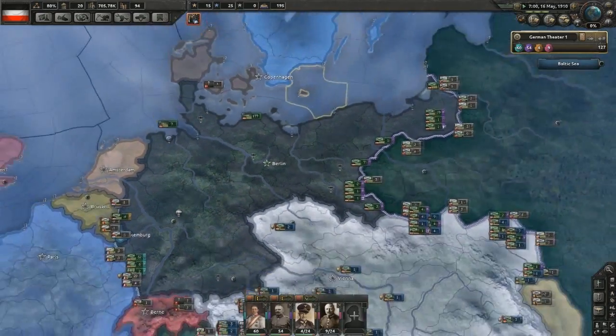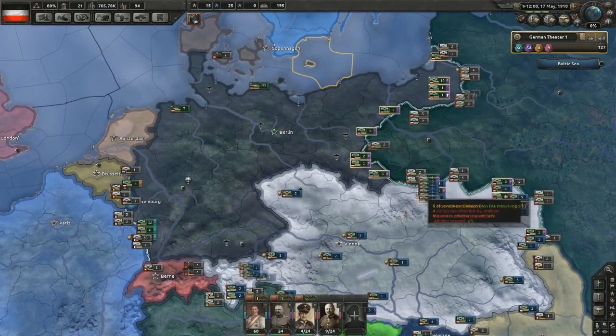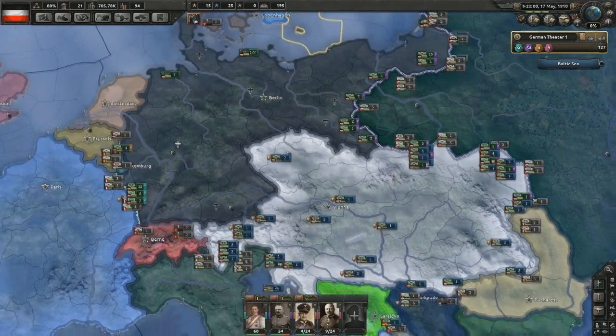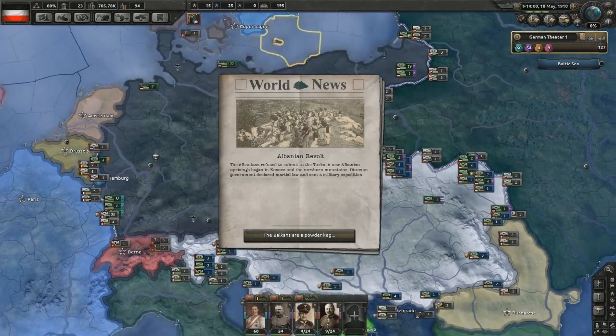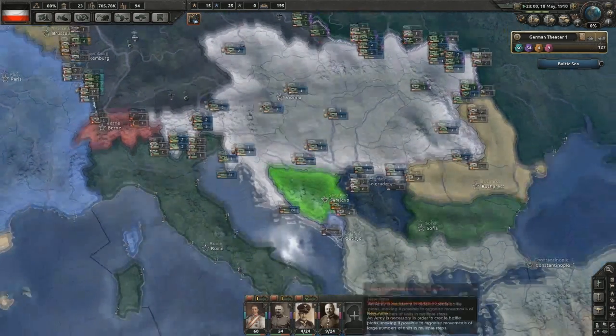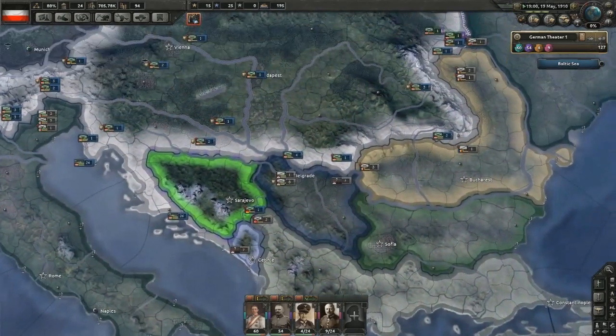My general plan here is I'm going to try and do a similar idea to the Schlieffen plan when the war does start off. It's going to be... Oh, the Albanian Revolt. Huh. I have not played this save before, so this is interesting.